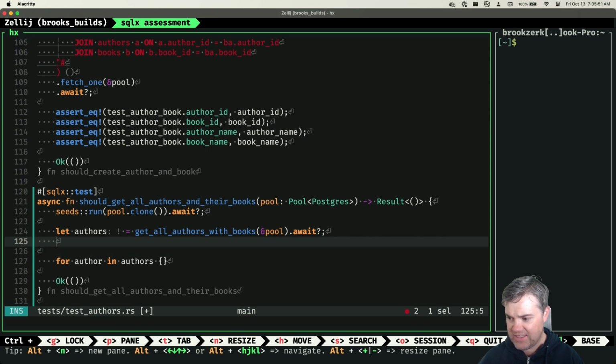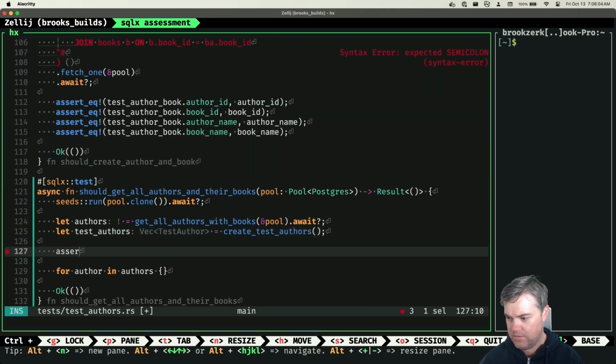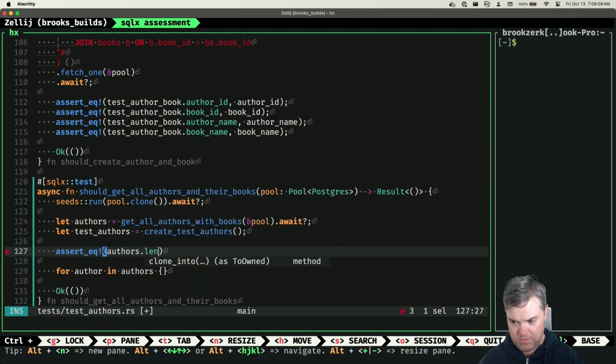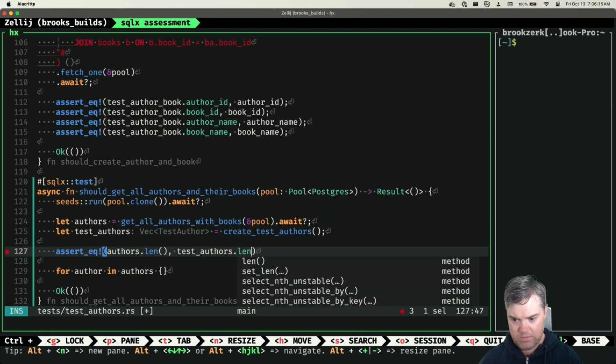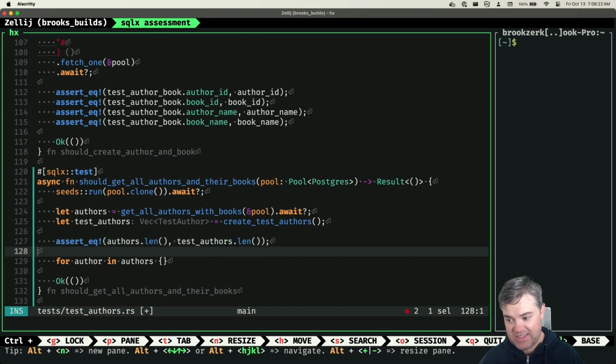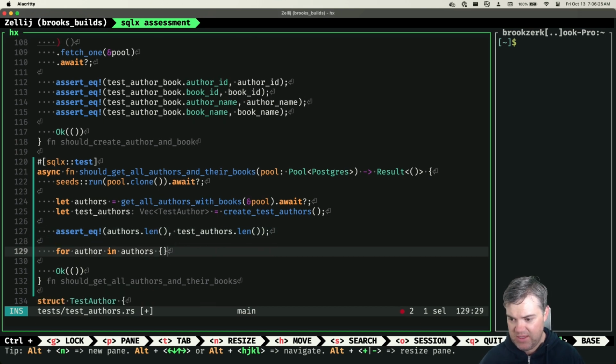So, I need to get the test authors. Okay, so make sure that they're all the same. Then, once I make sure that the length is the same, we're going to loop through the test authors.